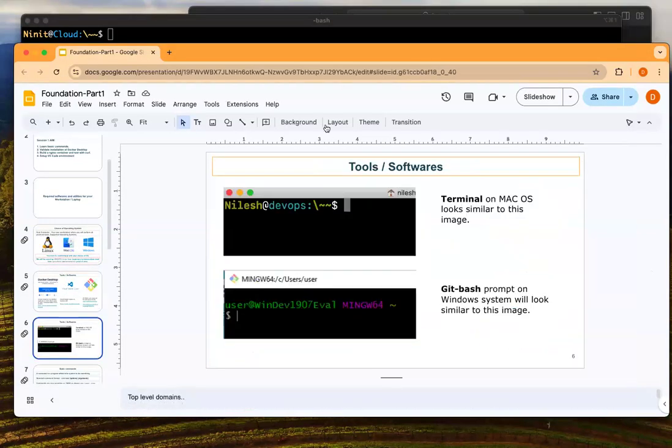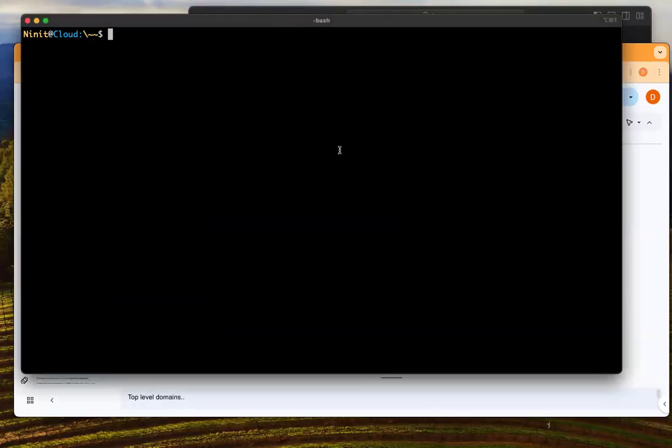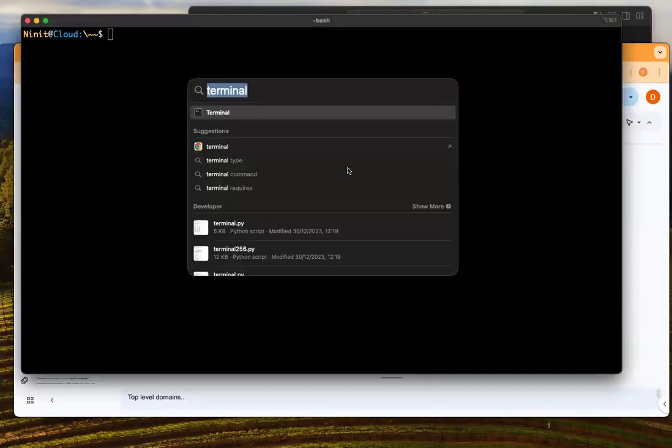What do I have to press? Command and space bar together. I am on a MacBook, so I'm able to search using the Command and spacebar keys.